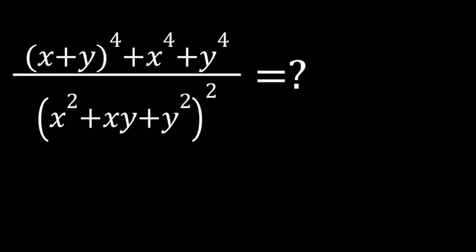So hopefully we can simplify this by using some identities. First of all, we're going to use the binomial theorem. I'm going to show you two approaches for this problem, or you can call it two methods. Instead of writing the denominator every single time, I'm just going to call it D or ignore it because I want to simplify the numerator first. So let's start with the first method.